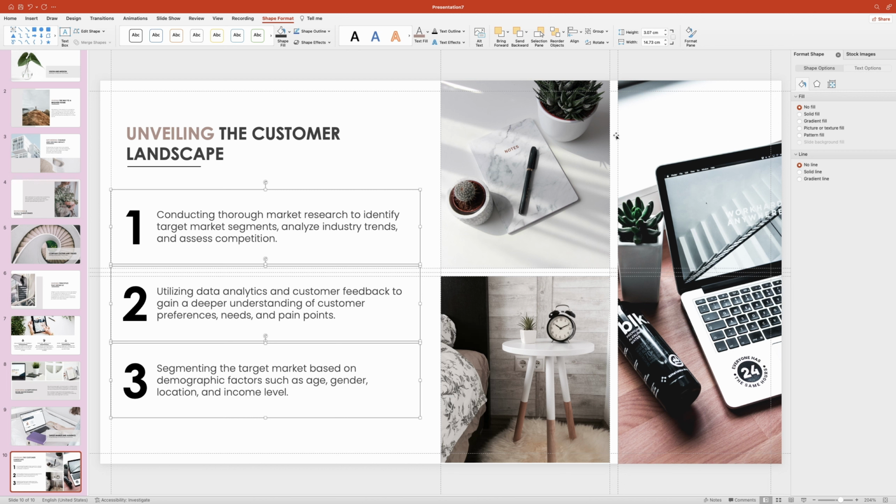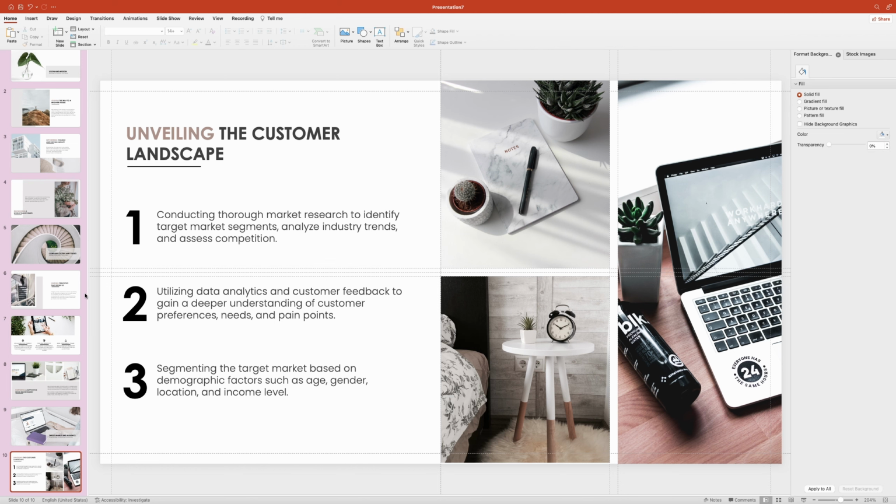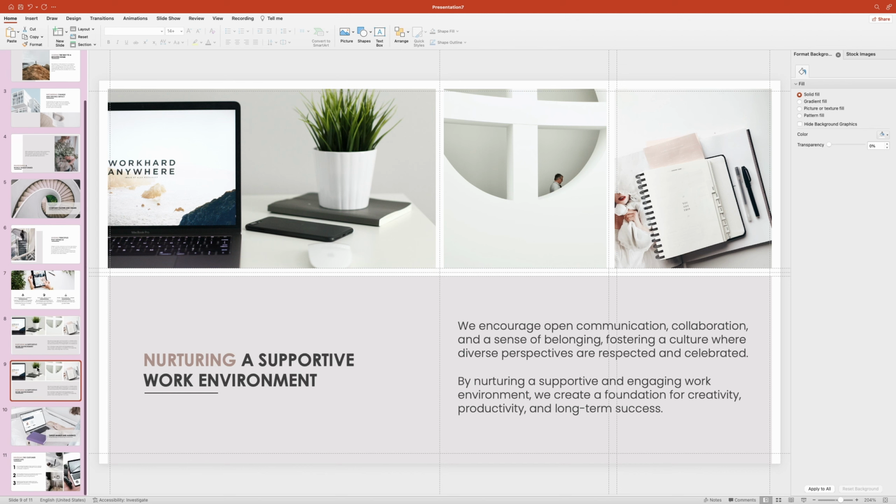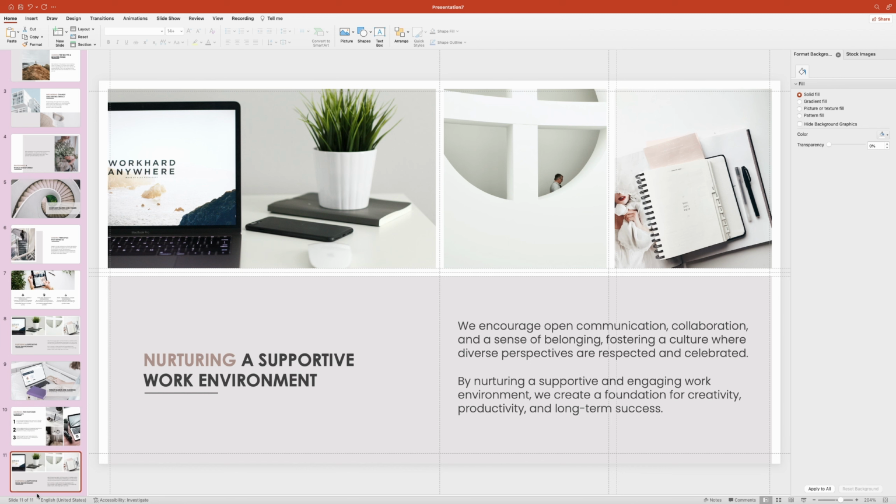Now we'll create the next slide. I want it to be a very simple one. It's gonna have just one image, a title, and a text. Go ahead and select one of the existing slides and duplicate it. Bring the copy all the way to the bottom. Great. Now let's remove the guides that we used on the previous slide.